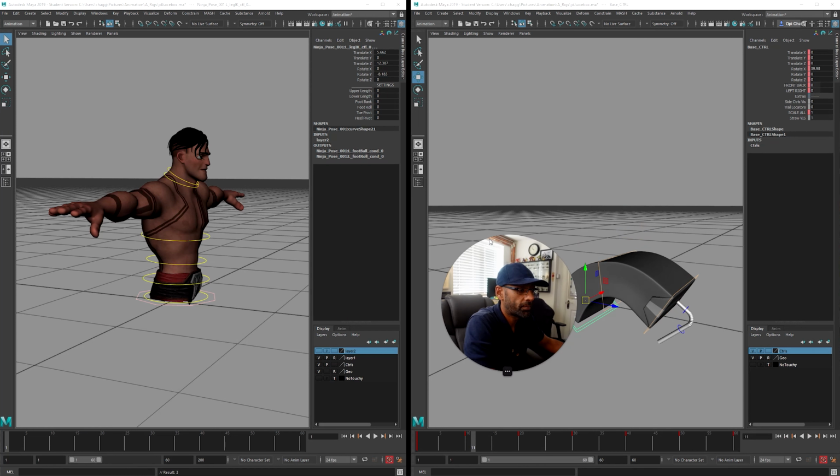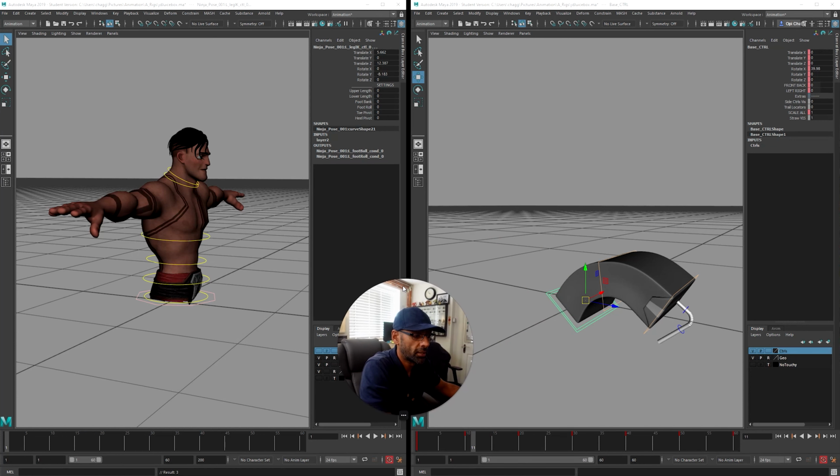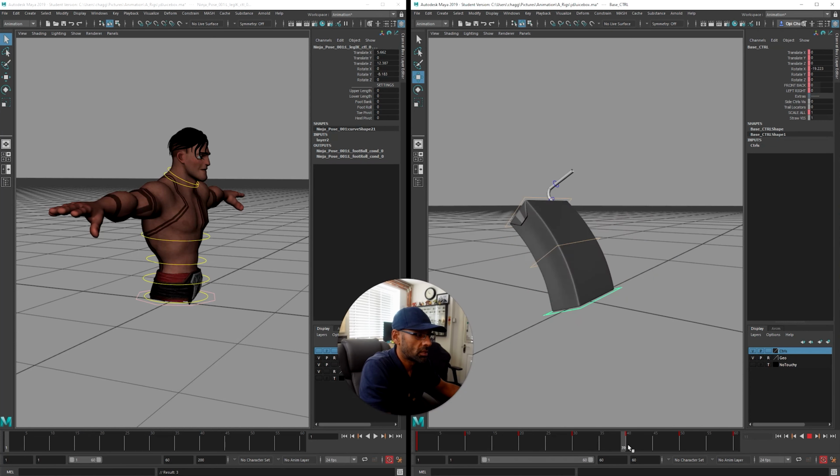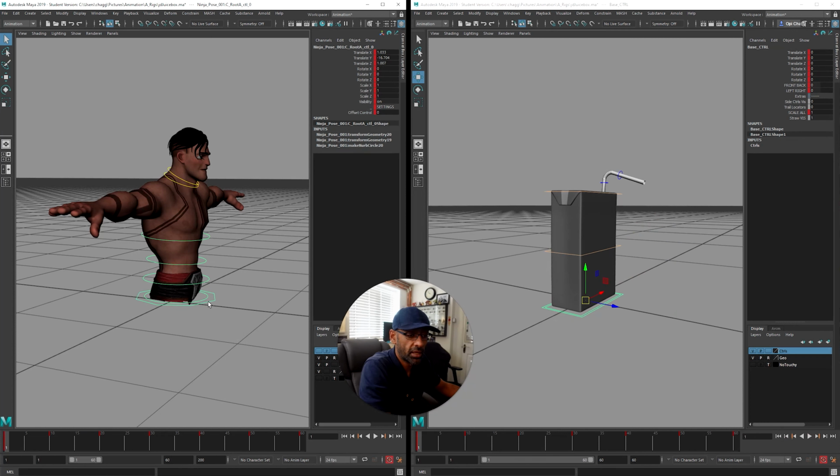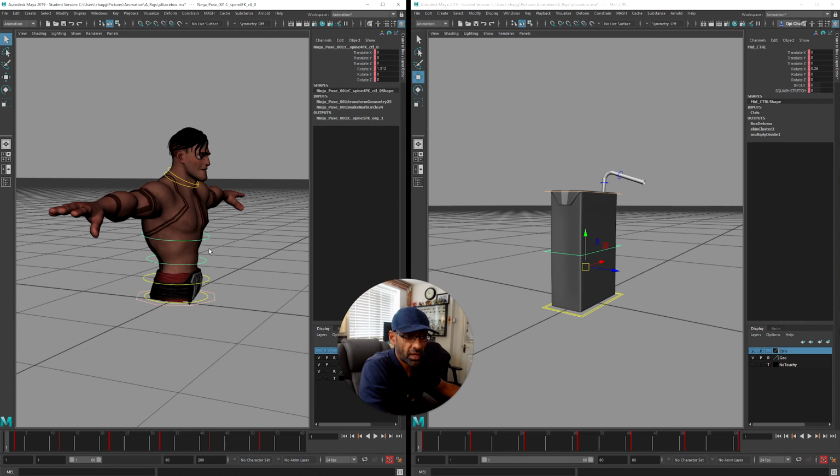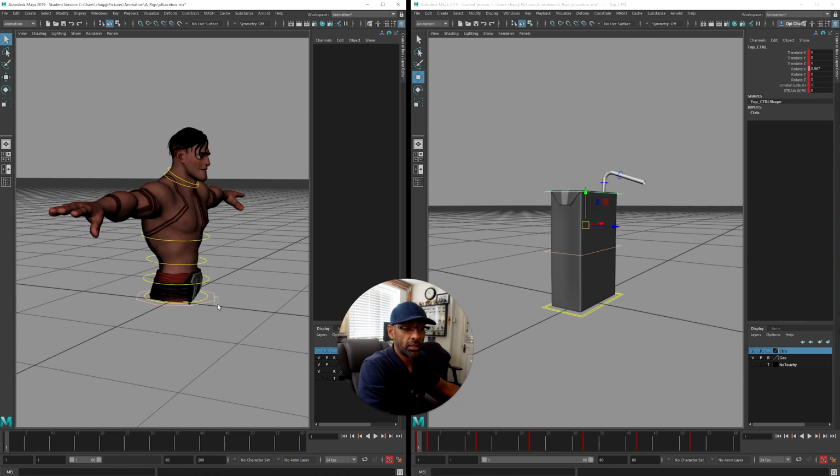So let's just move this in the middle here. Treat this control at the bottom as the hips here. And then this control can be one of these. I've animated a four, but it can be this one and that one. It doesn't have to be all of them. But these three correspond to this. So you've got the root, middle, and the top, yeah? Or the middle and the top, ignore this one. So this one and that one represent this one and that one.